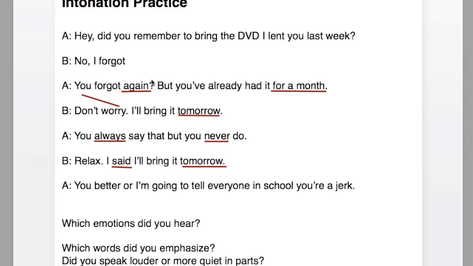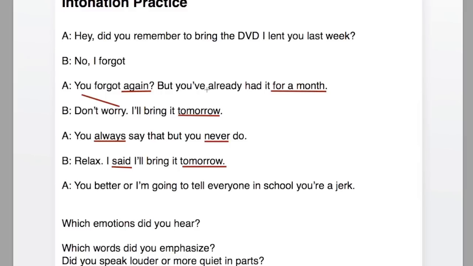Good. Excellent. That was right on. Okay, so really slow, really low intonation, low tone. There wasn't a lot of variation in the words that you're saying. You drew it out, pretty good. Okay, so I want you to do it normal now, the way it's written, how you would actually say it. So you be A, I'll be B.